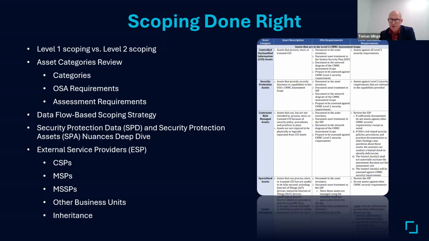Yeah, maybe a little bit. On the security protection assets, you've got to figure out what's applicable and relevant in terms of the requirements. But if we think back about a year, I think, to the early first version of the final rule, there was talk about any sort of external service provider needing to be fully compliant themselves, across the board.